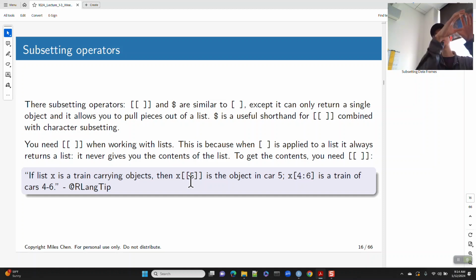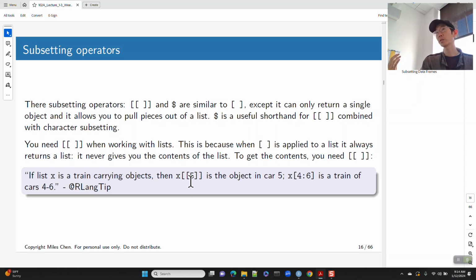And therefore, this double square bracket can't be used with a range. You can't say double square bracket 4:6 because a list can contain different objects, different types, right? Train car 4 could be carrying a vector. Train car 5 could be carrying a function. Train car 6 could be carrying a matrix.